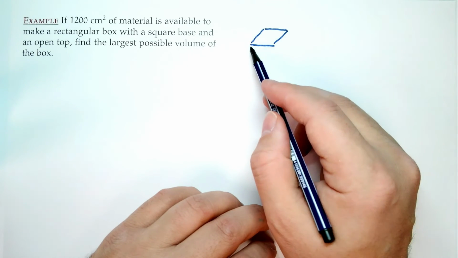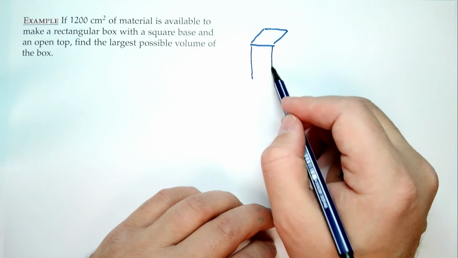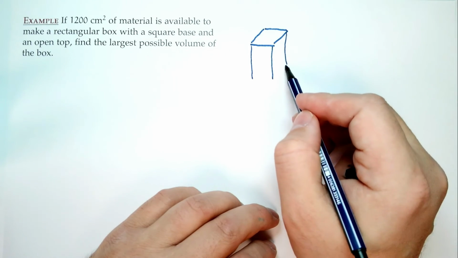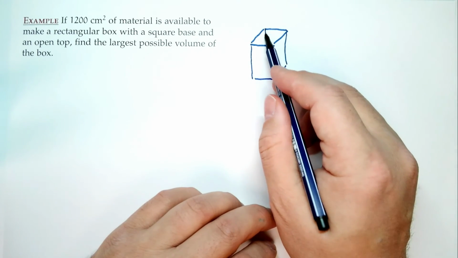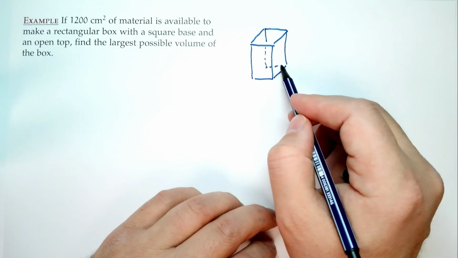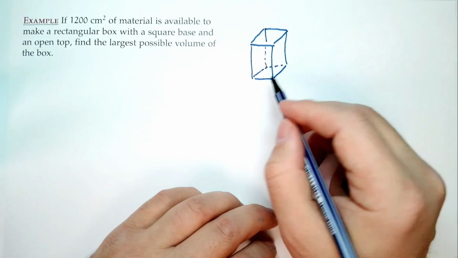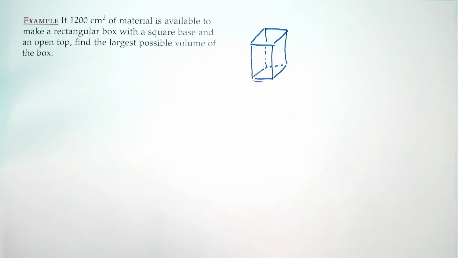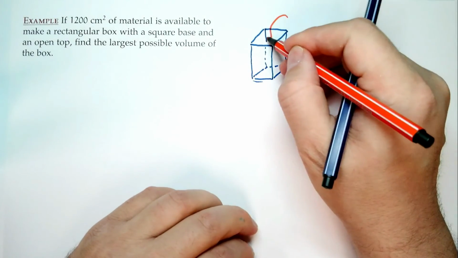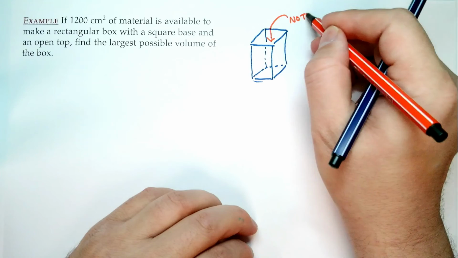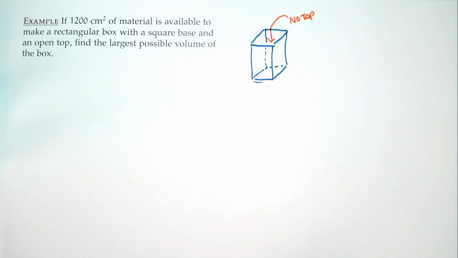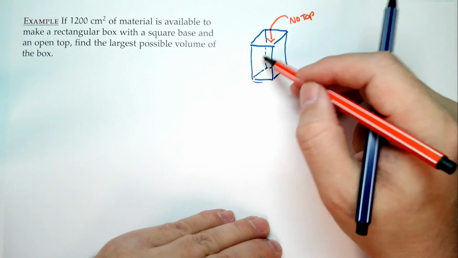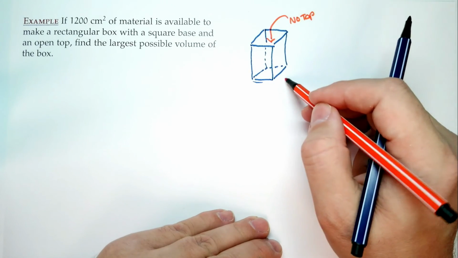Now it's a square base, which means that when you sketch this, we have this container here. All right. Square base means that these 2 sides are equal, and now an open top means that there's nothing here. There's no top side. But what do we have? Well, we have 4 sides, and then of course there is the bottom.